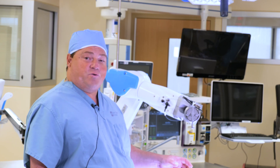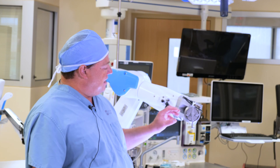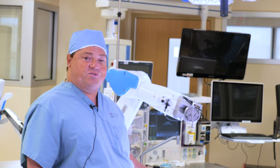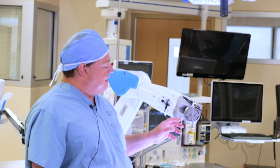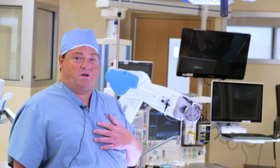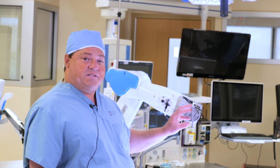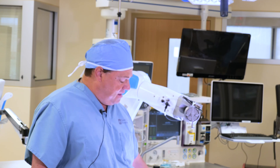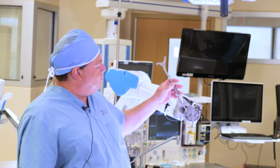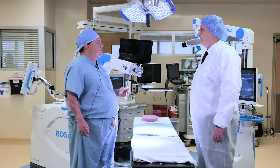As the surgery progresses, the movement of the knee will be tracked by the computer and will allow this arm to move along with the patient to place the instruments used for cutting. The final decision in terms of making any of the cuts is both computer-based as well as based on my own assessment, which allows me some flexibility. There are different attachments that can be put on the arm to allow for the cutting, and there are instruments that will be used to register the patient and the arm so that the computer knows the position in space of the leg at all times during the procedure.